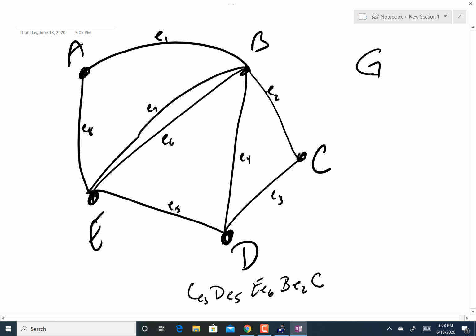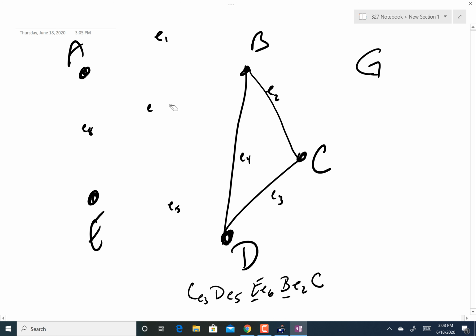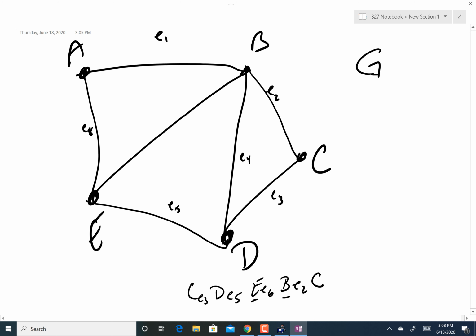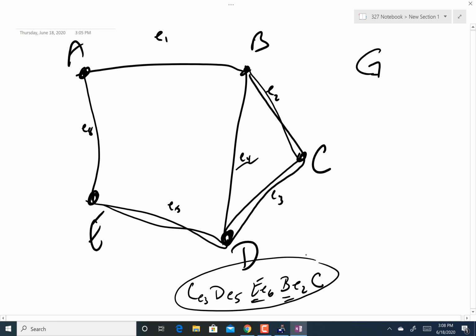And it says this: if you removed one edge, you can still have a trail from V to W. So again, any two points that are in a circuit. Let's pick two of them. Let's just say E and B, shall we? And let's just say we got rid of this guy here. Let's pretend you didn't even know that guy was there. Oh, shoot. Darn it. That's okay. I'll be okay. Now let's just pretend this guy's gone. You with me? Can I still get from E to B? I sure can. Around there. We don't worry about E4 because we're just worried about the edges that we had. Does that make sense?